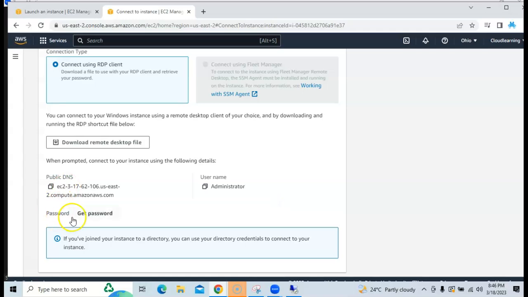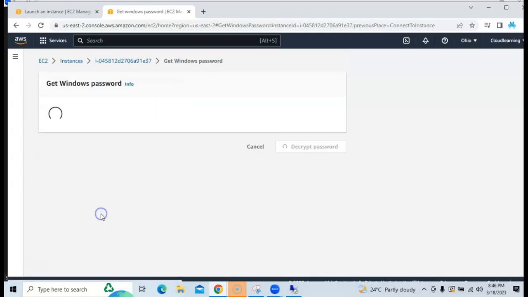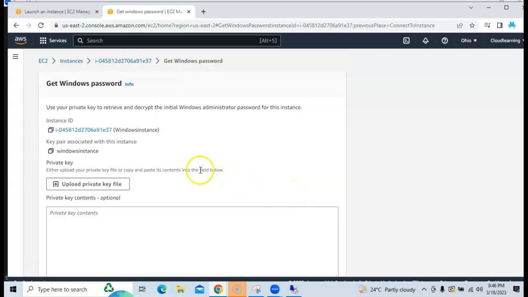So here you get the password option, but we need to get a password. And to get a password, we need to provide the key pair that we created when we were launching the instance. So click on get password. It says to generate a password, you need to provide this key pair, windows instance .pem file. That is already stored on my local system. So I'll just upload this private key file.